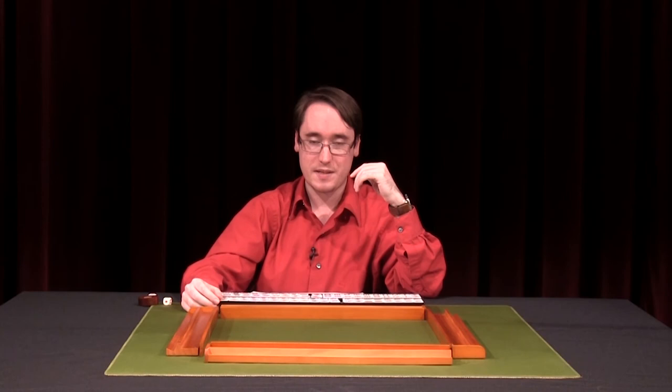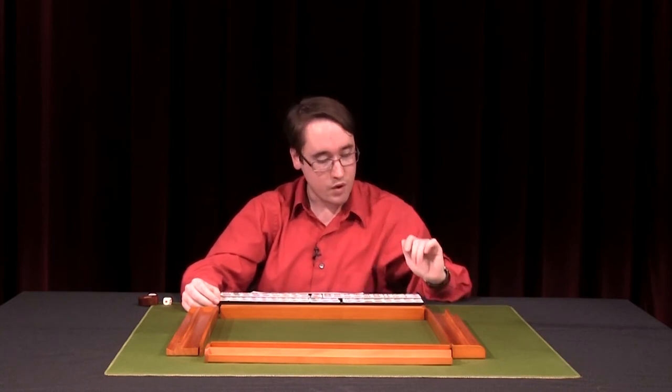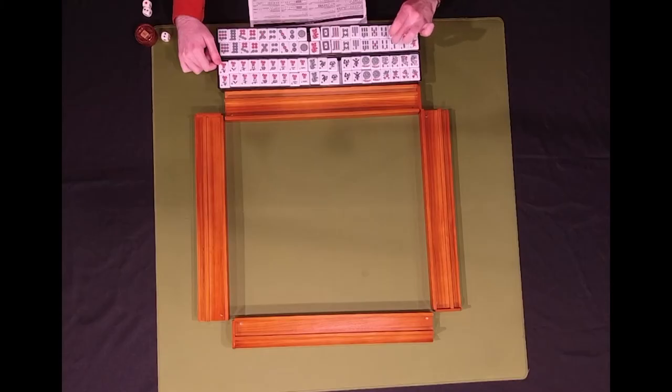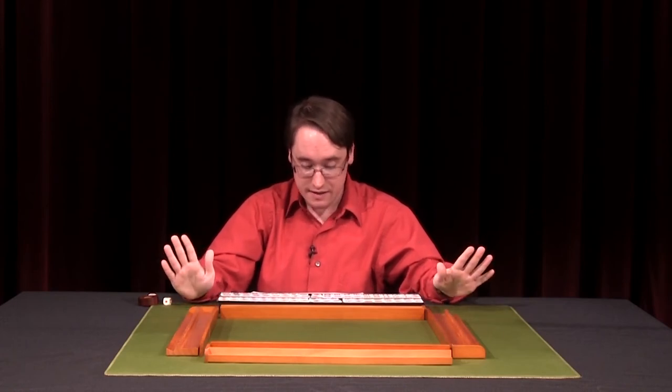Another one of my favorites involves the green dragon. And I want you to notice that on here, the 1, the 5, the 7, and the 9 all have little red marks on them. So this particular Yakuman is called all green. It can only be 2s, 3s, 4s, 6s, 8s, and green dragons. That is also an instant Yakuman.